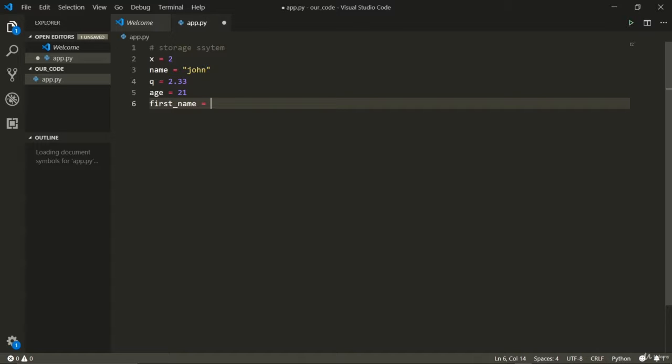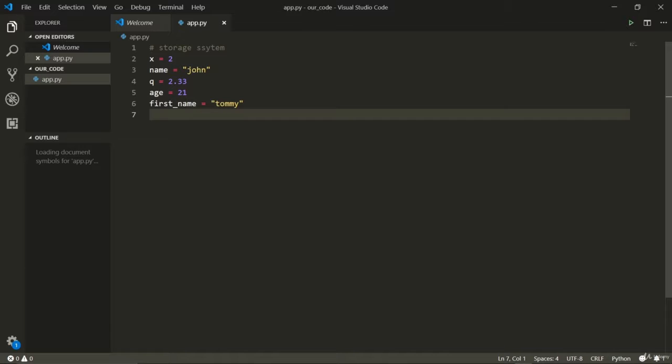Now I can write first name as anyone, like Tommy. Tommy is my first name. All right. Now, how do I access that? Well, it's very simple. You can access that by just writing this variable name right here. How can I demonstrate this? Well, there is a function called the print function that prints anything I write, and it'll show that thing on the screen. So I can type first name and it'll show me on the screen.